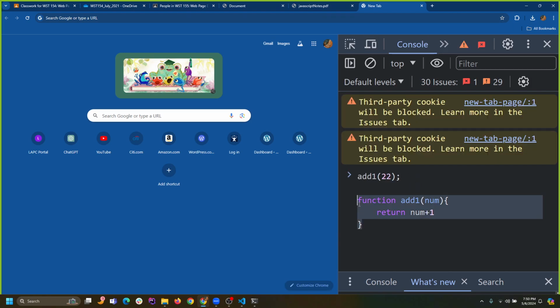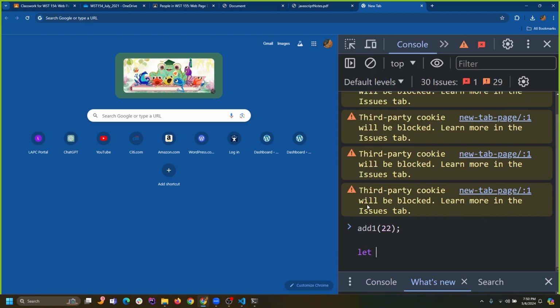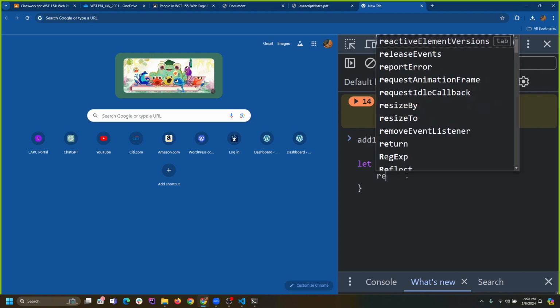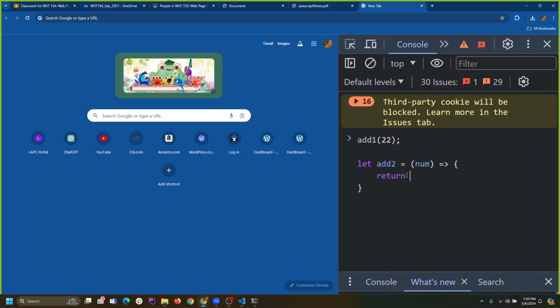You could write functions in a different way. You could say let add2 equal, just another way of creating the same function. Return num plus 2.